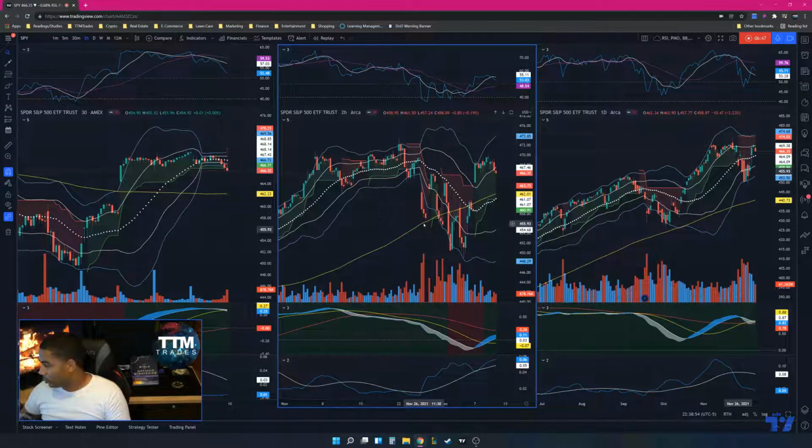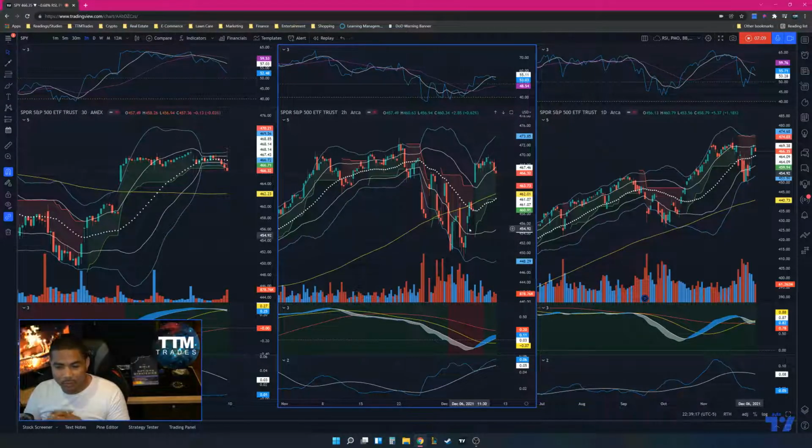Now, real quick, just on what could make things go from bad to worse. And this is something I want the bulls to really pay particular attention to. Thursday the unemployment numbers came out. And I thought that would have made the market fluctuate a little bit, but it really didn't move too much, right? We still stayed in this tight holding pattern between 467, 469. But the unemployment numbers came out. Matter of fact, I've got it up right here.